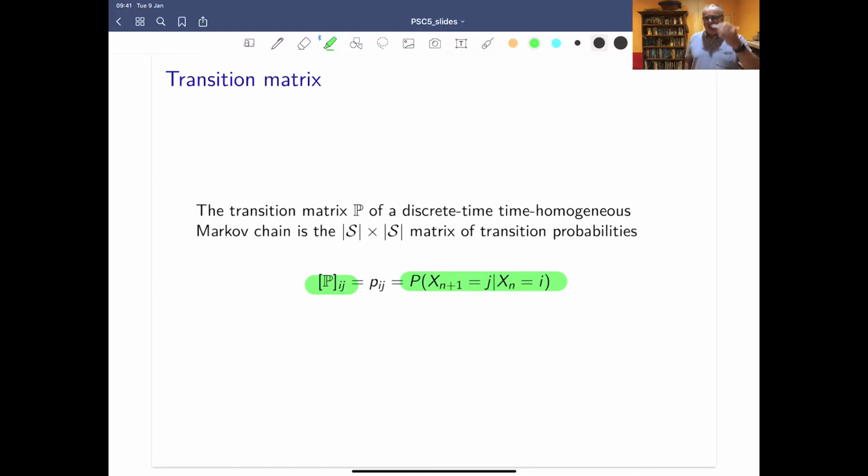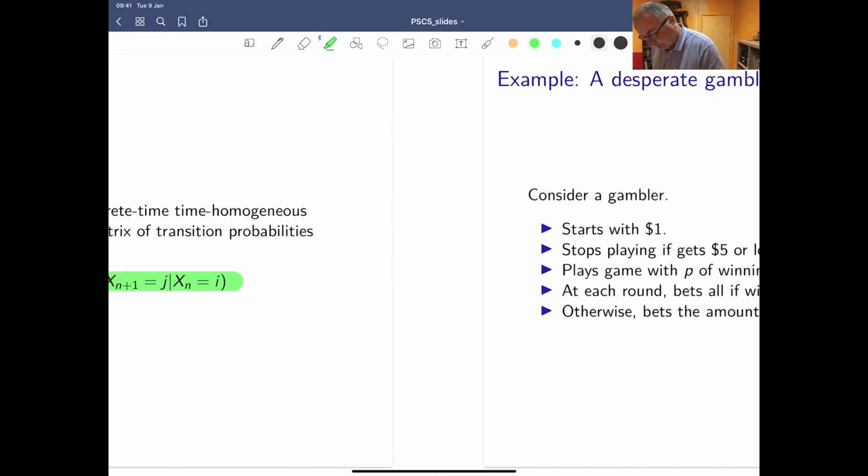So if I'm in, for example, the second row and the third column, that will be the probability in one time step of going from state 2 to state 3.